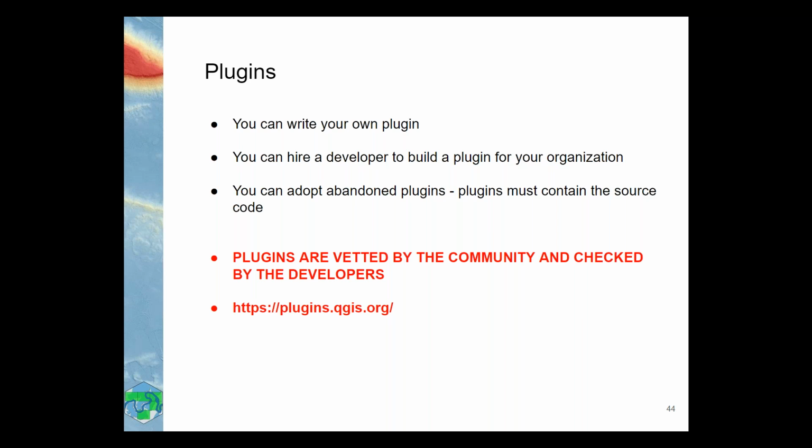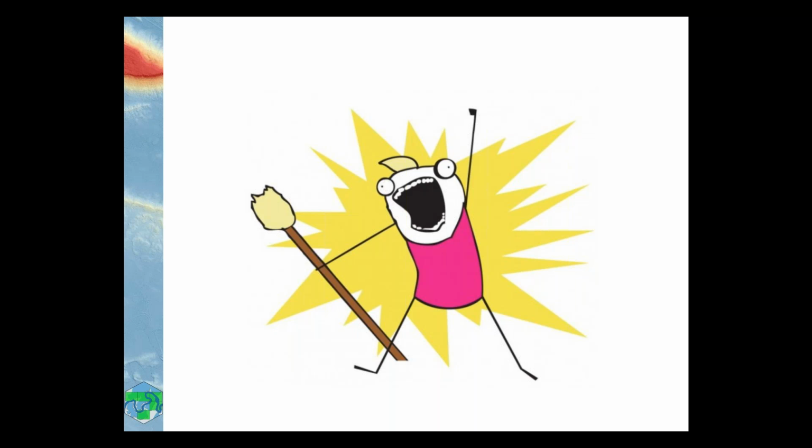Some of the really nice plugins, which I can't show you because something's going on, but Quick Map Services will let you pull in Bing imagery, Google imagery, OpenStreetMap. QGIS to Web will let you build a website, a web map from your static project that you can load on a server. So there's a lot of room for excitement in the plugin world.